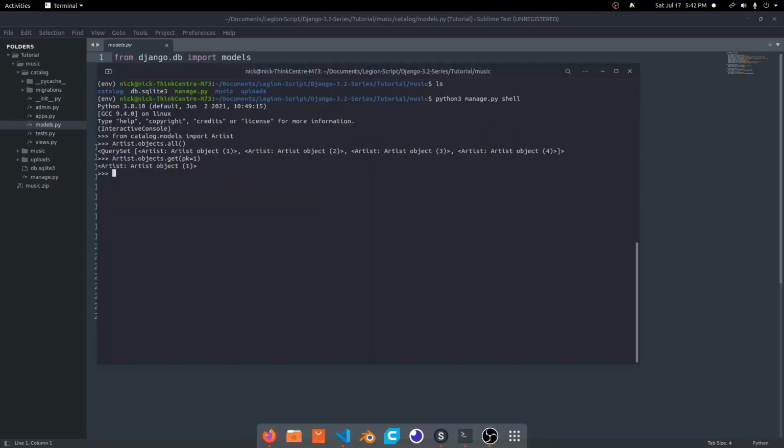Let's go do some more advanced things and start filtering these objects. So first thing we can do is let's go ahead and just do a really basic filter, make sure that makes sense first. So using the Artist import, using our artist model we just imported, let's go ahead and save the first artist to a variable first. Let's do an artist equals Artist.objects.get with pk equals 1. And then from here we can do an artist.name, and that's our artist name.